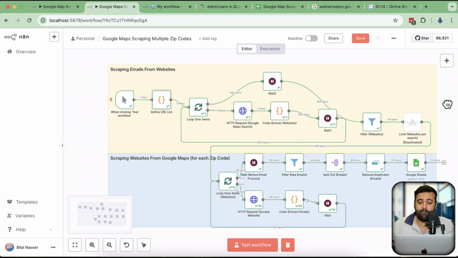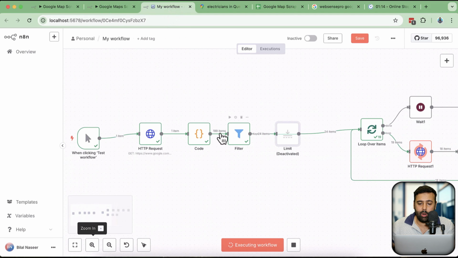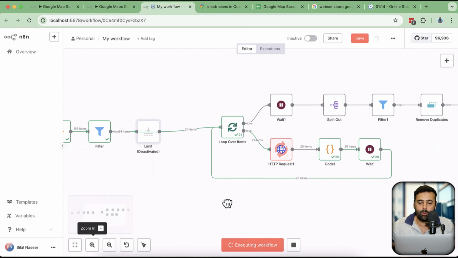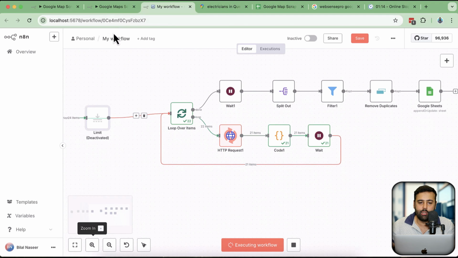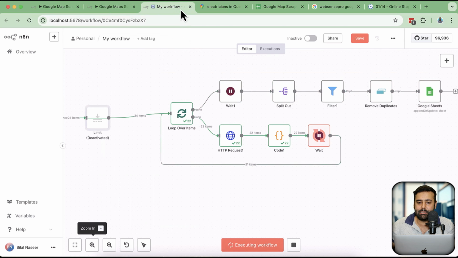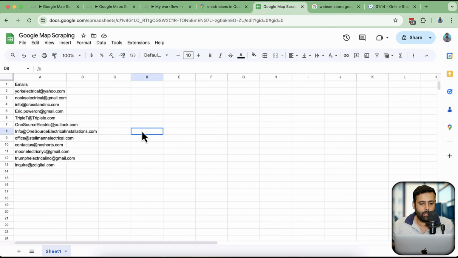So we don't have one URL to scrape. You can see that it is only getting 199 items from one post request, or like after filtering out, we have just 24 websites. After doing this workflow, we are going to make it a little more advanced, so we can have multiple URLs and create that into a list. So we have a better workflow and more emails we can scrape out. Okay, you can see that we have 13 emails in our Google Sheet updated.